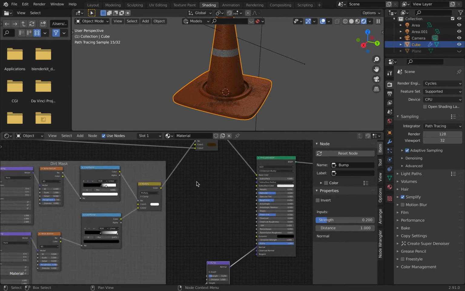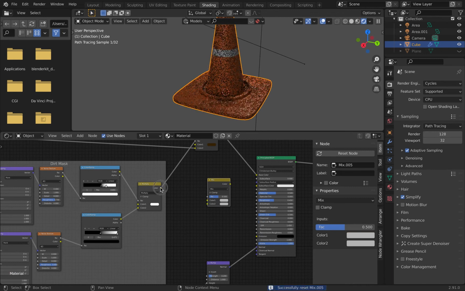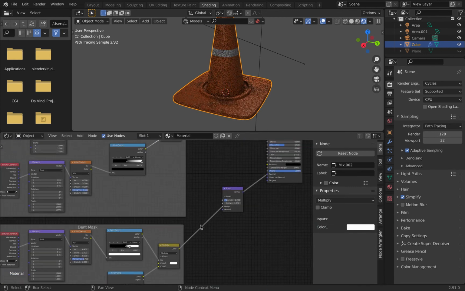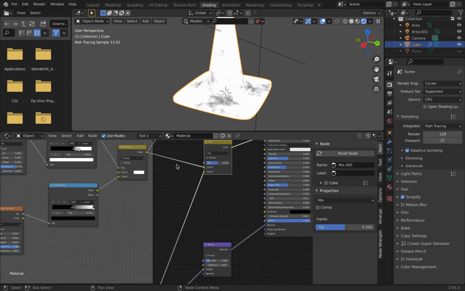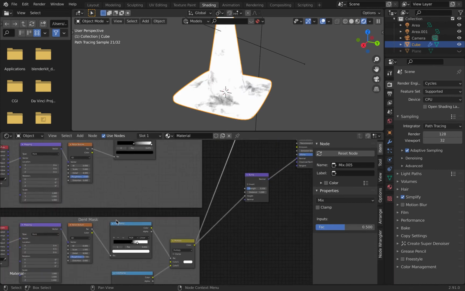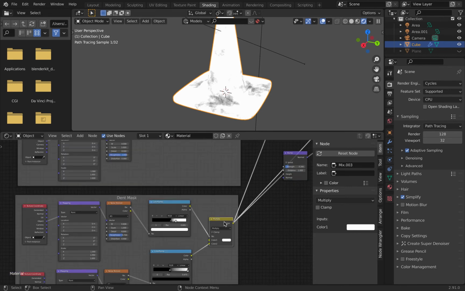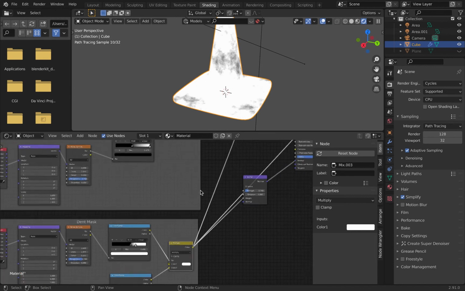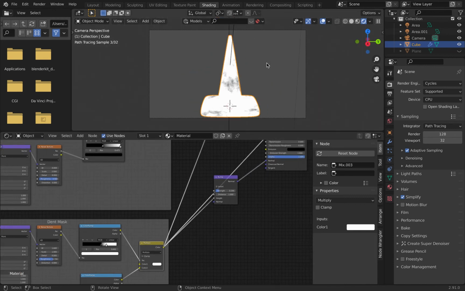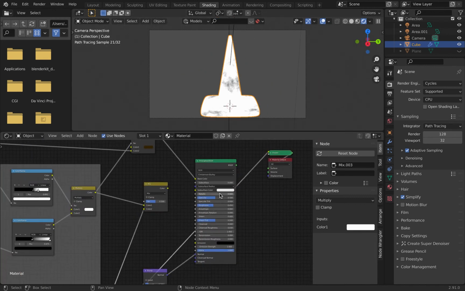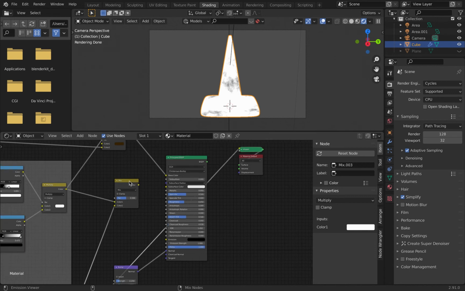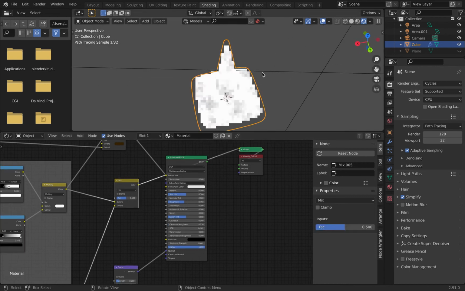Now the roughness map, duplicate this mix RGB node and hit backspace to reset it. Plug the first input there and plug the second one into the second input. So right now both the dent and the roughness share the same map. So you'll see that this one is identical to this one. In order to change it, we'll just change the seed value of the mask. Just change the seed value to something else, and that will make the dents appear in a different place other than the roughness. And now you can look at this and you'll see it's completely different.